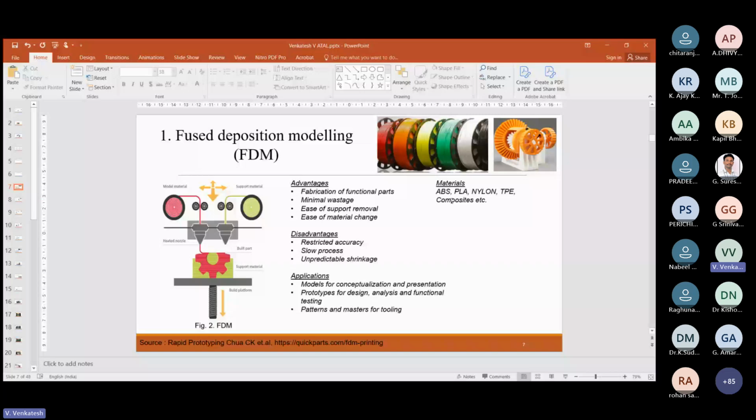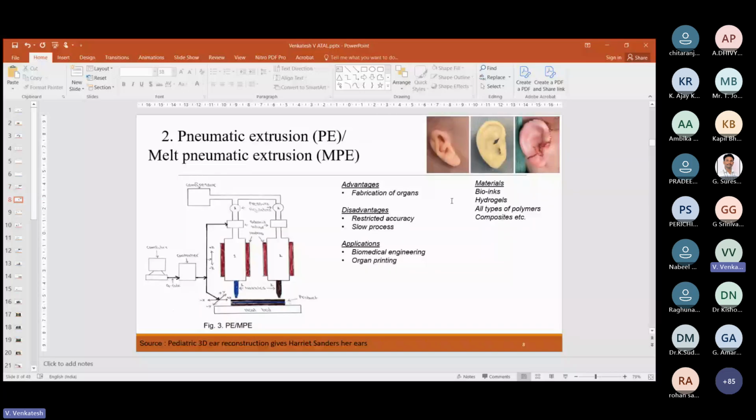The other technology is termed pneumatic extrusion or multimatic extrusion, which is a part of bioprinting, where the polymer material is extruded under the presence of pneumatic energy, at room temperature or at a temperature greater than room temperature. Here you can see the schematic representation of pneumatic extrusion based technology, where you can find two different nozzles. These two are used to handle two different materials.